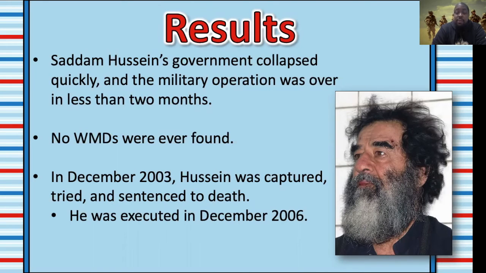Also, when Saddam Hussein was found, he was hiding in a hole, and he was armed with a pistol, an AK-47, and he had $750,000 in cash. That's U.S. cash. And when he was captured, he was actually by himself, which was pretty surprising for a man with so much power that had so many soldiers that rallied around him.